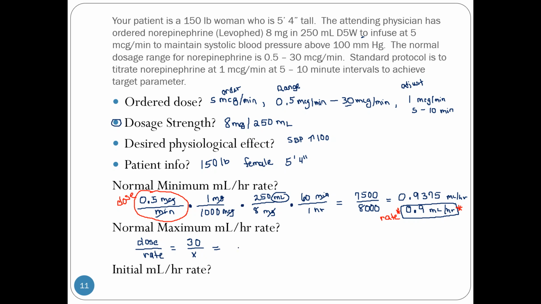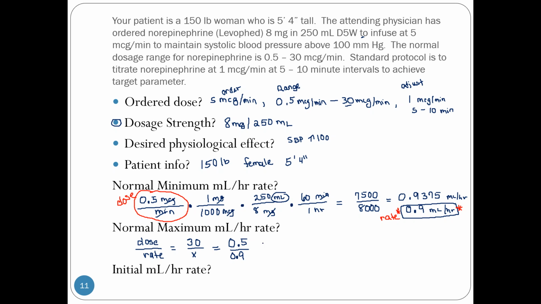Well, I have to have that equal to something. So this is where I can bring in the minimum. So the minimum dose is 0.5, and that is equal to a minimum rate of 0.9 because we had already figured those out. So that gives me a proportion to equal fractions. On the previous example, we started with the minimum first. Here, I just got ahead of myself and started with the maximum, and then I filled in the minimum second.